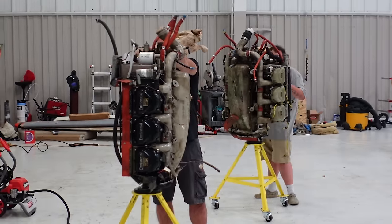All right, so we got the engines all cleaned up. They're looking really good and they're ready to ship out to be overhauled. But there was something that we didn't quite get to on the 401. I didn't really think about it until I started looking at some of the components a little bit closer and also looking at the manual as far as the things that we have to inspect to be able to fly this again. And under this panel is the heating unit for the 401.